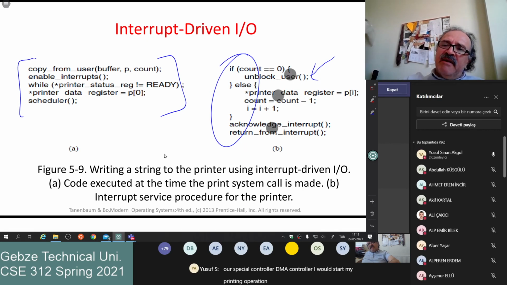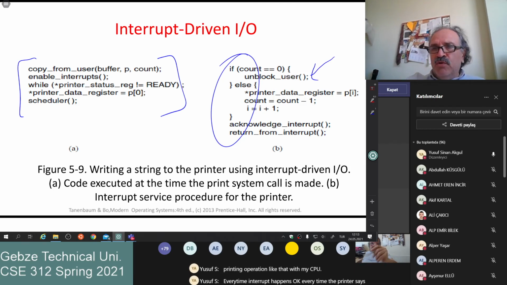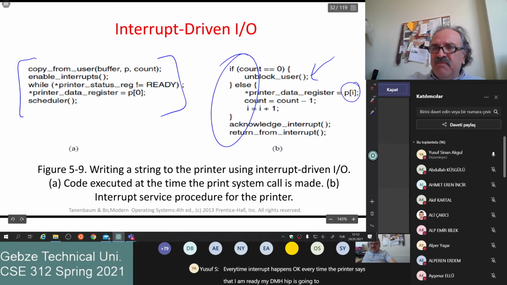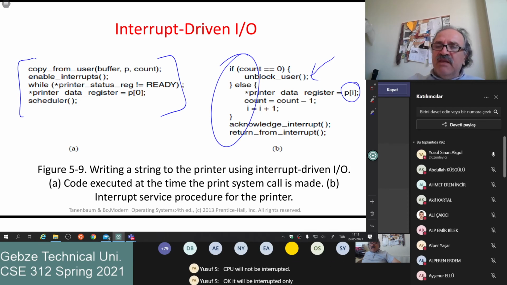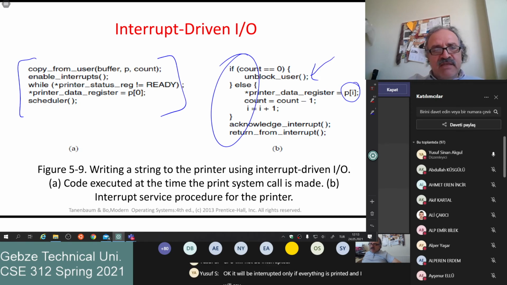Every time the printer says that I am ready, my DMA chip is going to transfer the character to the printer data register. If I do that, my CPU will not be interrupted. It will be interrupted only if everything is printed, and I will save lots of context switch time.